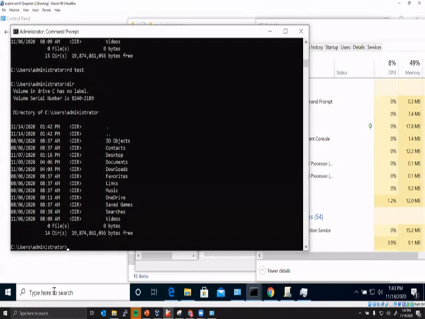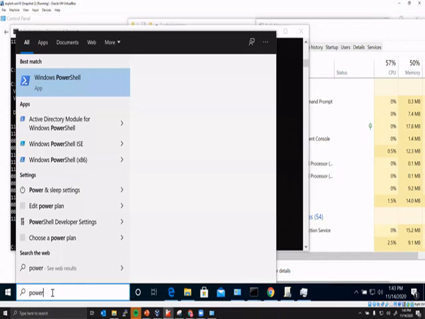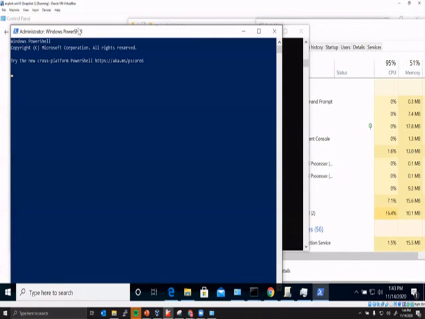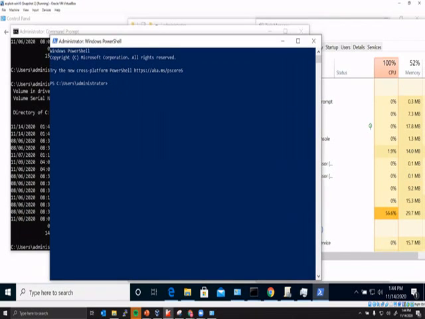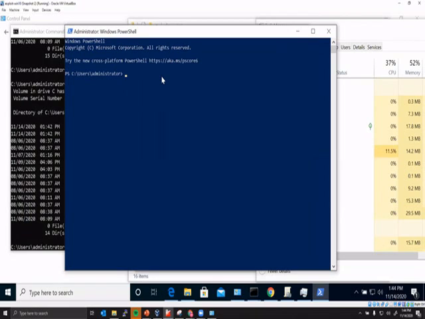We also have something called PowerShell. That is something that Windows is rapidly replacing the command prompt with. It's in theory easier to use, but a lot of people still use the command prompt for several different things. But people are rapidly migrating to it just because you can integrate and do so much with PowerShell. So let me get out of here.